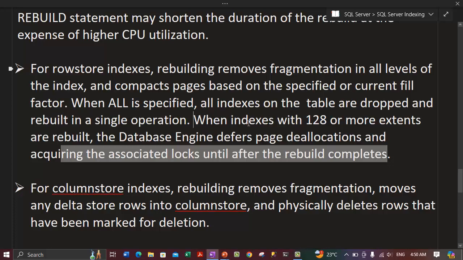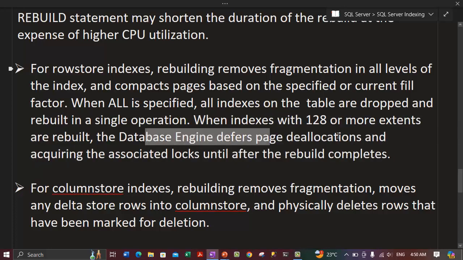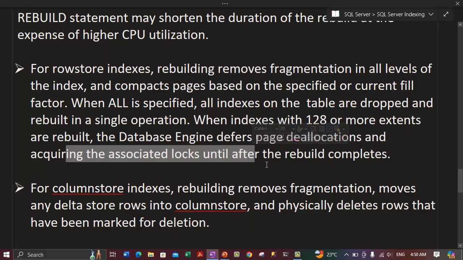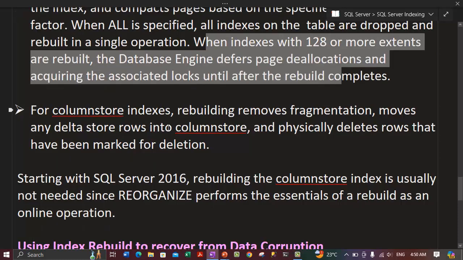This is the point you can remember. For any larger indexes, the database engine defers the page deallocations, and it also defers the acquiring of associated locks until after the rebuild operation completes. This is true for any larger indexes with 128 extents or more.